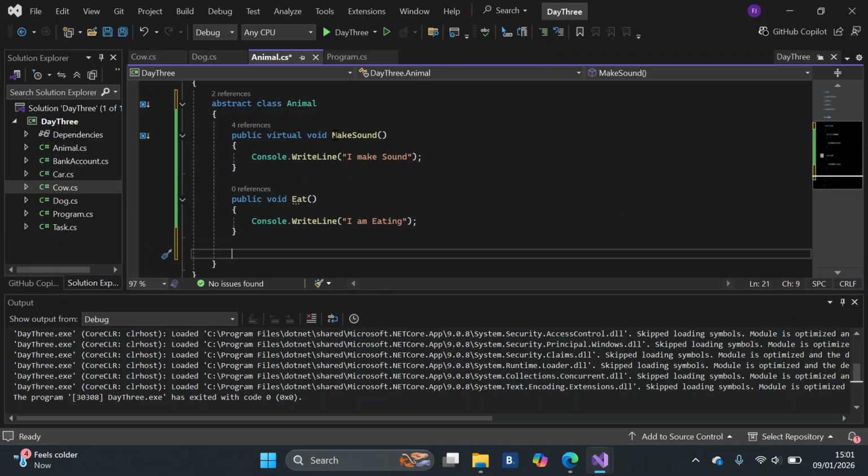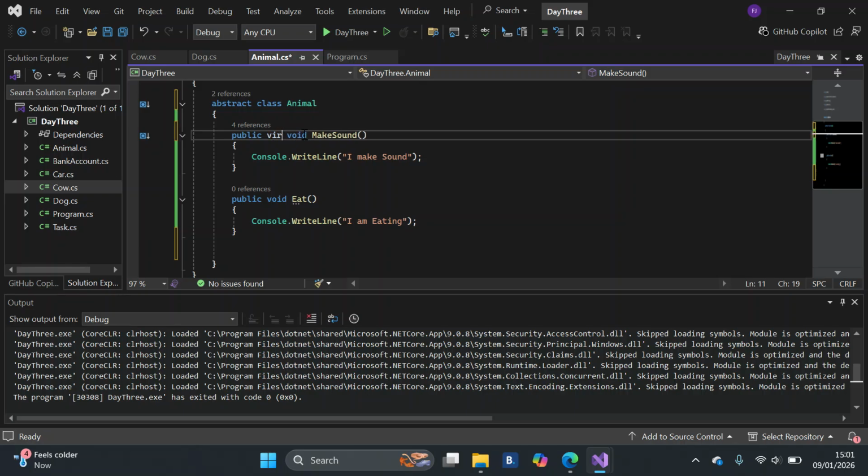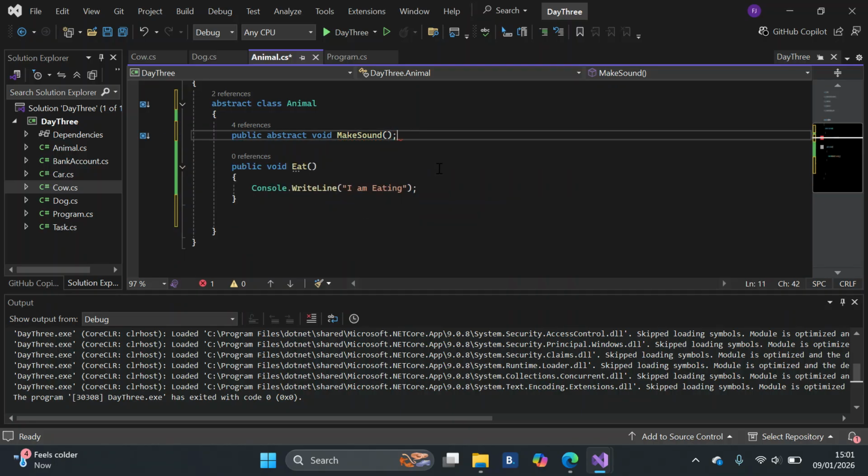Okay, let's go back to this. We can use this mixed mode, for instance. We can say, make this abstract. I want us to know the difference between this abstract and this virtual. Virtual means that it can be overridden: it has an implementation, but it can be overridden in the child class. But abstract cannot be implemented at all, so we have to remove all this from it. So this is what an abstract will be. It means that it is only the child class that can implement this.